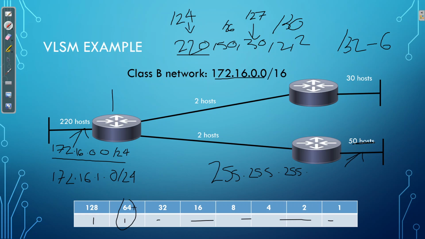So for this guy, I know my increment is going to be 64. So let's start going up in 64. So 64, we get 128, 192, and then we get to 256. Okay, so 256, I carry over the 1, that gives me this. I'm going to assign 172.16.1.0 with a /26 subnet mask to this guy over here. This is why it's so important to start with the largest subnet first. We start with the largest subnet, assign it to our segment, and then we work through the smaller subnets to make sure we don't have any address overlaps. And this is what I've done over here.